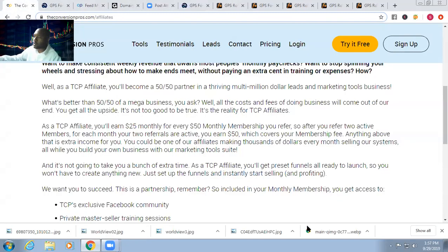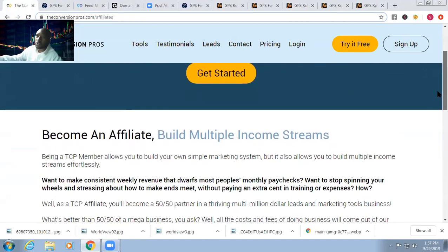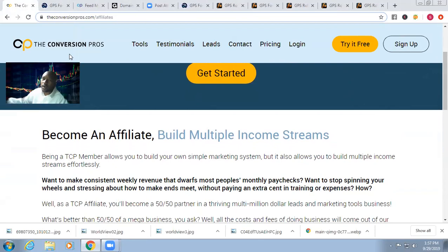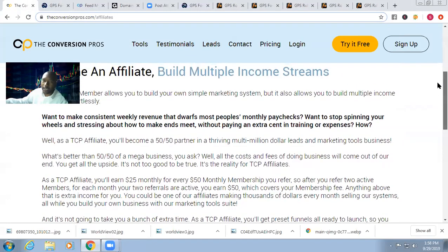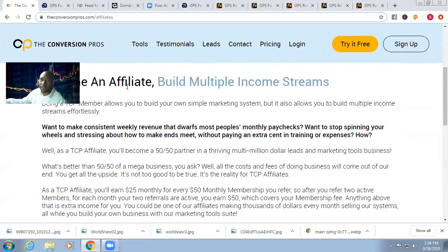It makes total sense. All right, so we use Conversion Pros, which is one of the best marketing systems in the game right now, and it's cheap, it's effective, and it's efficient. Okay, guys. With Conversion Pros, you're able to manage your email marketing campaigns. You can build your capture pages. You can build your websites. Everything is really point and click, drag and drop.